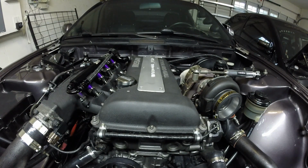Alright guys, so here is the final setup for the tune tomorrow. As you can see, I got the boost leak tester off the car, found a couple small leaks, and fixed those real quick. Now we're good to go. So now you see the Turbo Guard back on the turbo.